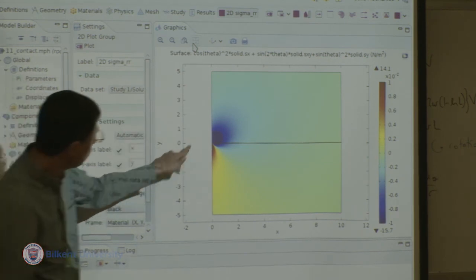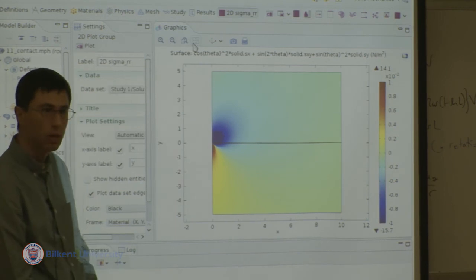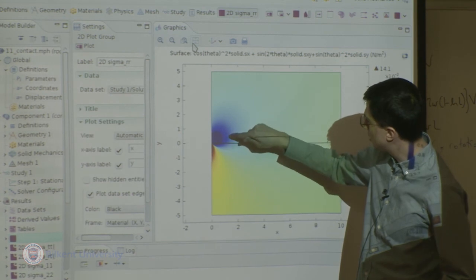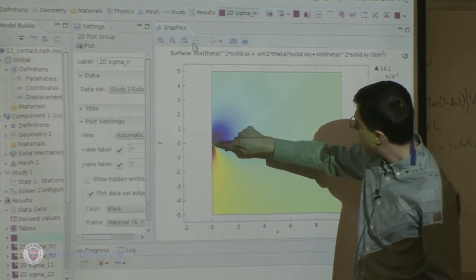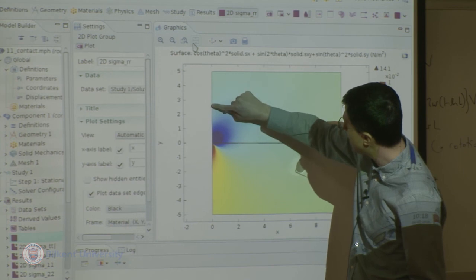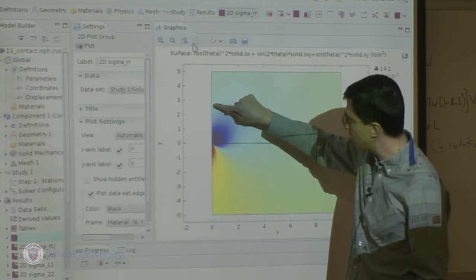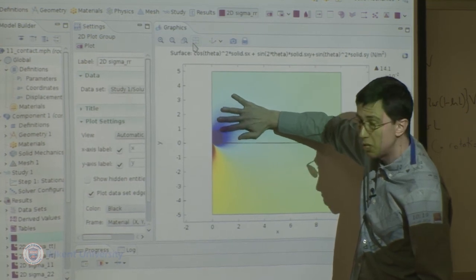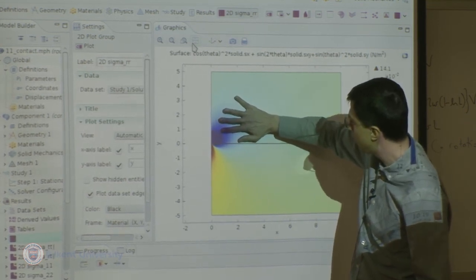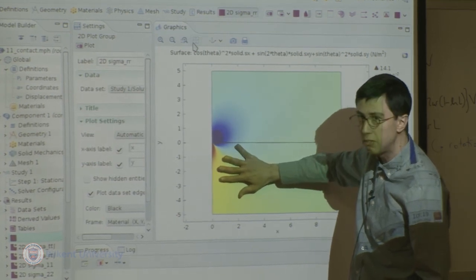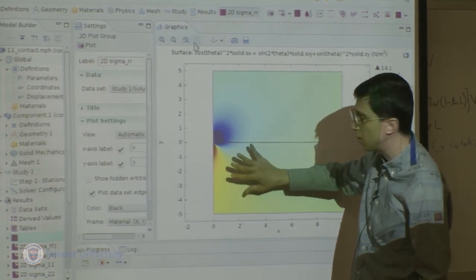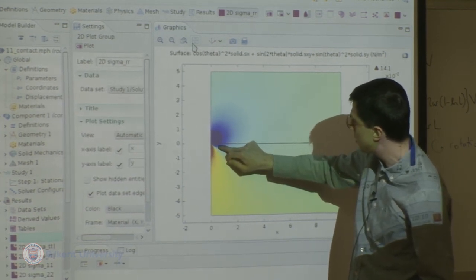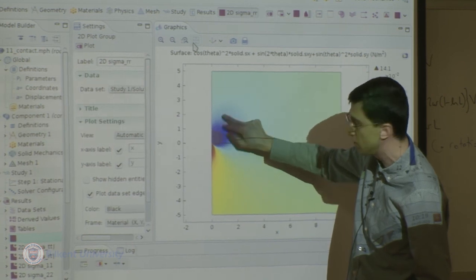Okay, so now you see more clearly what these variations are, right? And I've discussed this before, last time, in the first part of our solution. So N is like this, V is like this. In this case, N and V are both the same. And ahead of the point of application of the forces, it is always compressive. So this is the sigma RR field. Behind, depending on their relative magnitudes, it could be tensile or compressive. So that's what you see here. Here it's tensile. Here it becomes compressive. Theta is less than 0. Theta becomes positive. It's always compressive.